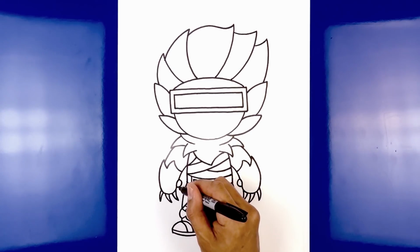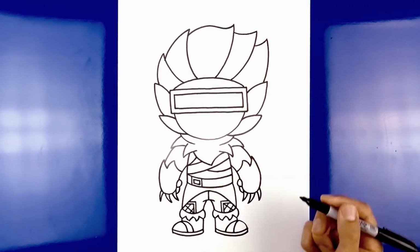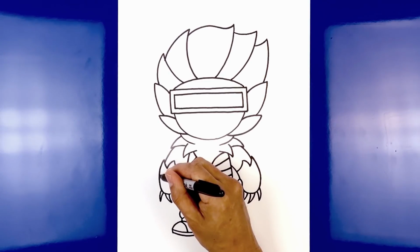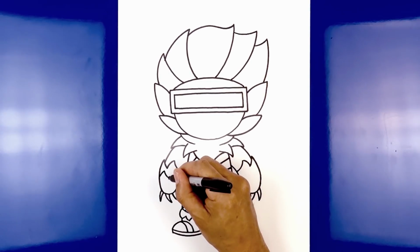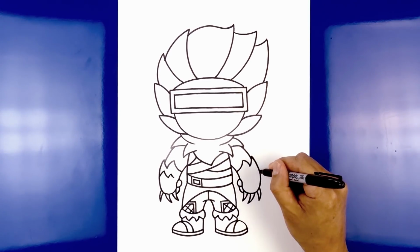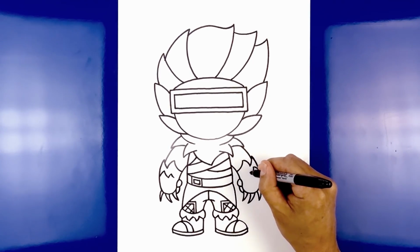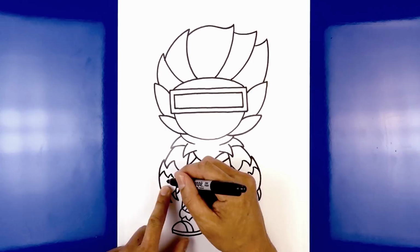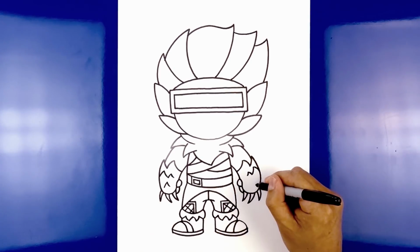Now underneath the thumb, I just want to draw in the first finger. We're going to curve down and then in behind the claw. Let's add a little bit of fur texture to the back of the arms. Starting on the left side here, we're going to curve this up and in. And we're going to curve down and in. We'll draw 1 more point with a short curve coming up, and then we'll hook that back down and in. Let's do the same thing on the right. Start by curving up and in, down and in, and then we'll draw a shorter curve going up, and then back down. And then at the bottom of the hand, we're just going to draw 1 curve, curving up, and then back down. Do the same thing on the right.